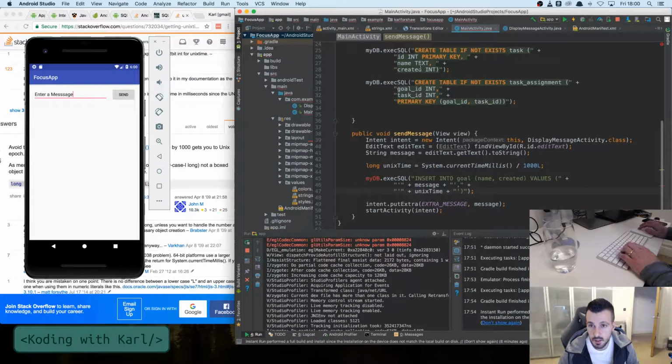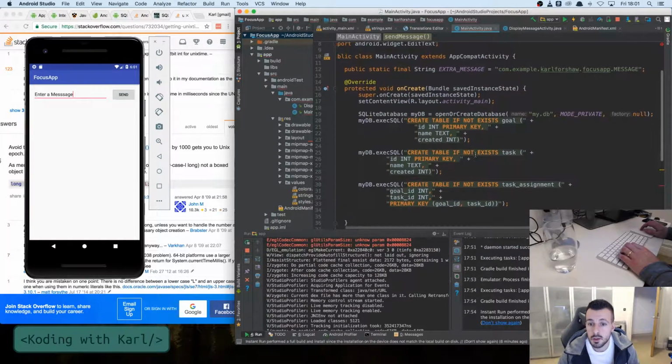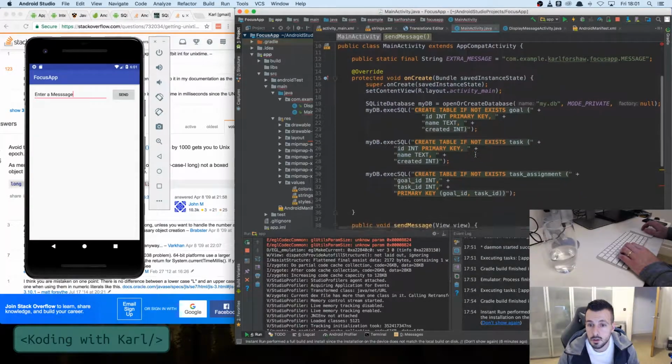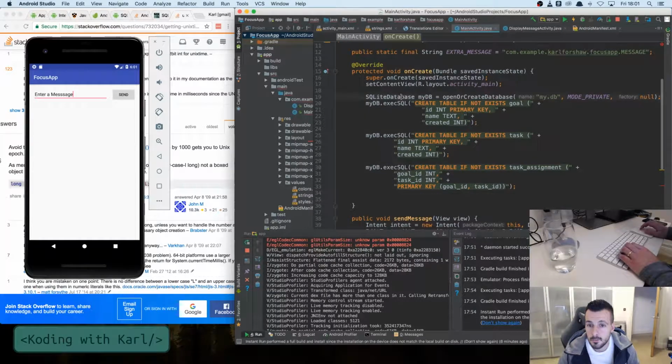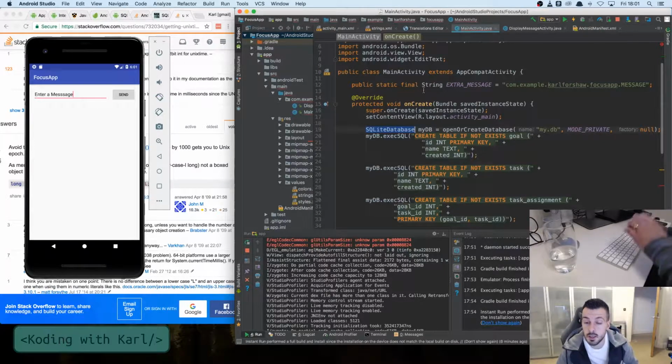So let's run that and see if it crashes, because that's always a good start. Now we've already got an error in here somewhere. Can't resolve symbol mydb, of course you can't, because we need to set that as a property.